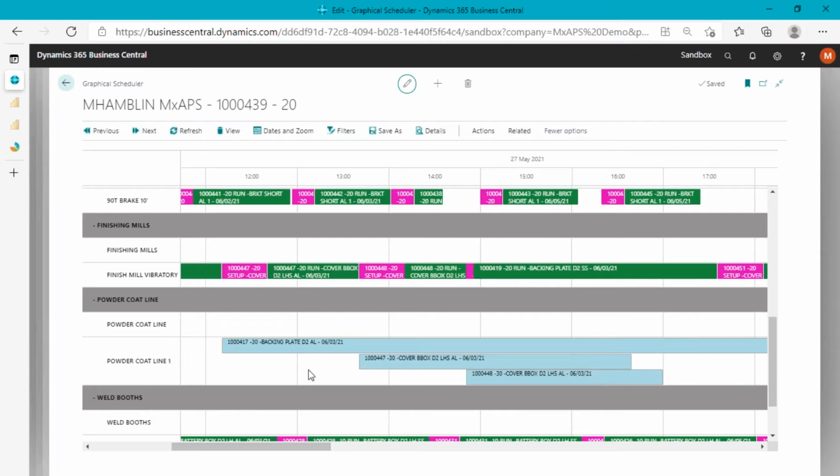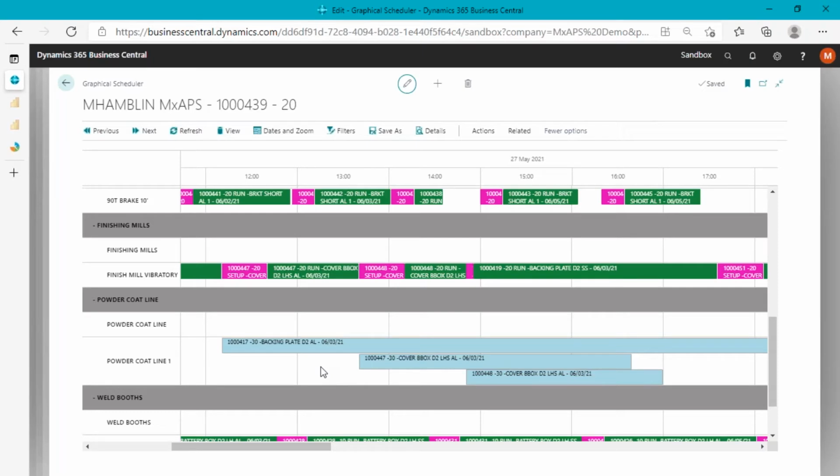I don't care what the subcontractor capacity is. They say it takes a week for turnaround. I'm going to schedule that operation for a week, and I'm going to send it to them, and I could have 100 operations scheduled on that subcontractor, and I don't really care. They're going to get it back to me, hopefully, within that time frame. The other use for this is sort of a what if scenario, right?